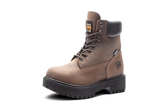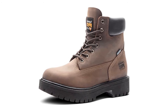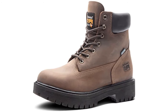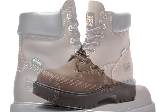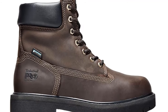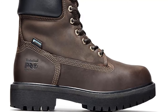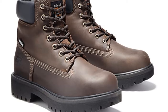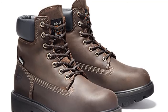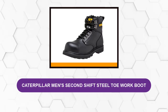At number four: Timberland Pro Waterproof Insulated Work Boot. These rugged work boots are built to keep you going during long shifts. Packed with performance, these durable waterproof boots feature 200 grams of insulation for warmth, steel toes, and seam-sealed waterproof construction to keep your feet dry. A comfort system designed with shock-absorbing geometrical technology returns energy back to the foot for all-day support and comfort. The rubber outsole is heat, slip, oil, and abrasion resistant, and the oil-resistant non-marking rubber lug outsole provides excellent traction.